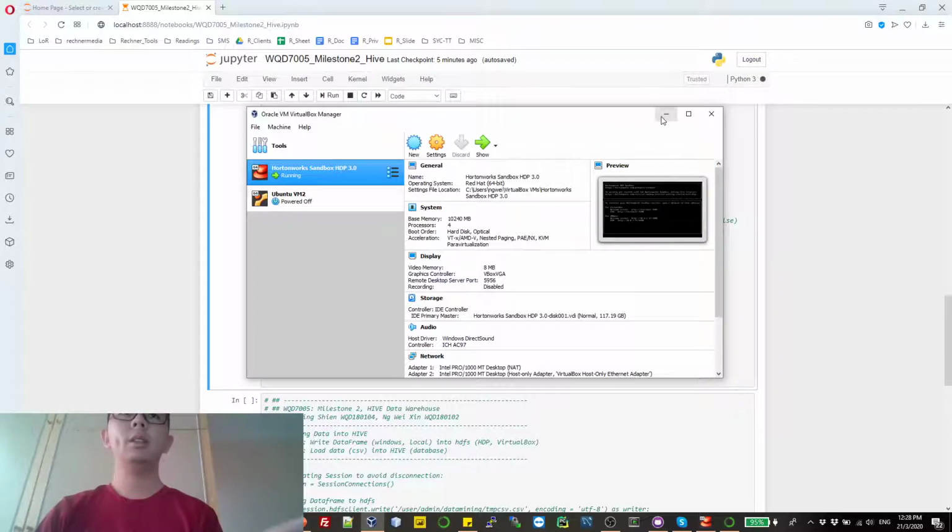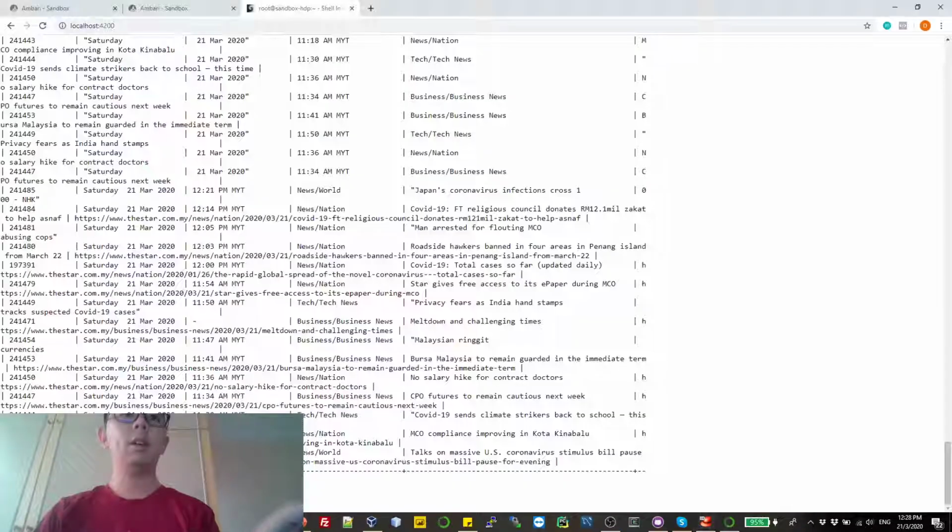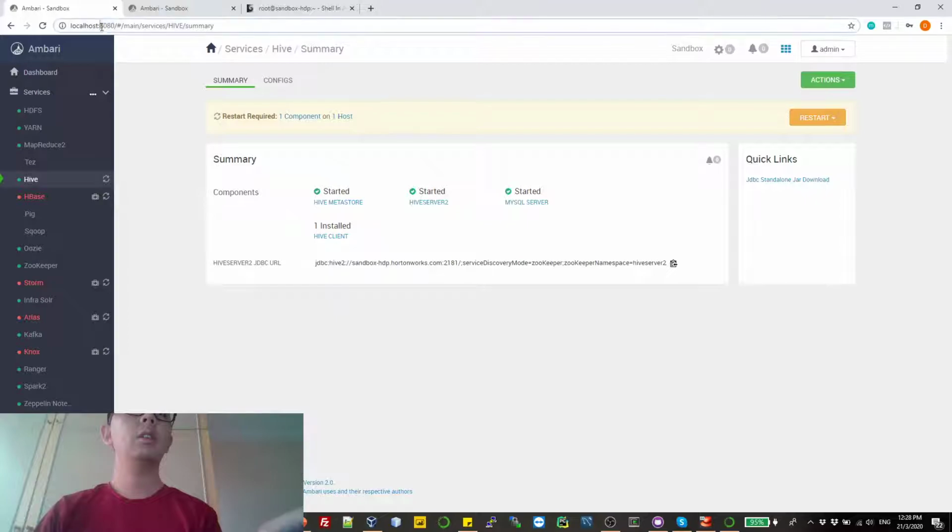When I start the HDP, we get this sandbox, where everything is isolated, and then we can access the sandbox in our localhost browser using one of these commands. For VirtualBox, we are using localhost 4002 for the SSH, which is for the Linux shell, and the dashboard is on port 8080.